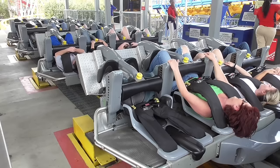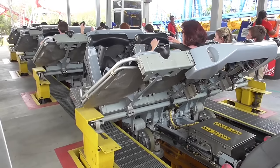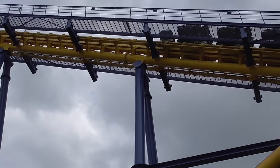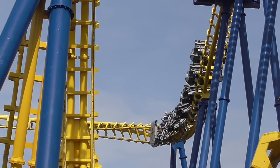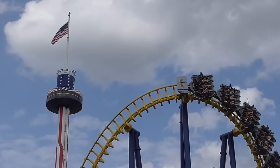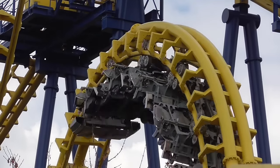Next up is the restraints category, and with these Vekoma flying coasters, you get some very strange restraints. When you first enter the coaster car, you have to pull these restraints over you on each side of your shoulders that hook you up, almost like a really beefy jacket. And then they pull down a lap bar over you that also secures your shins. These restraints are very big and not the most comfortable, but in order to prevent you from falling out, they have to have a lot of restraints.